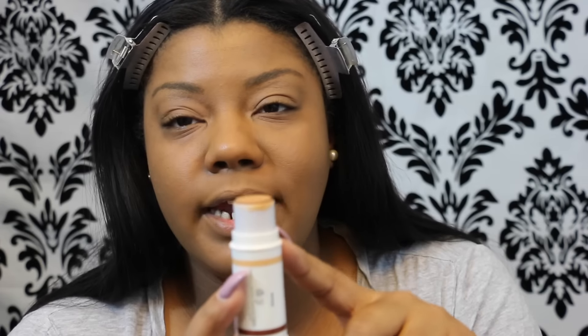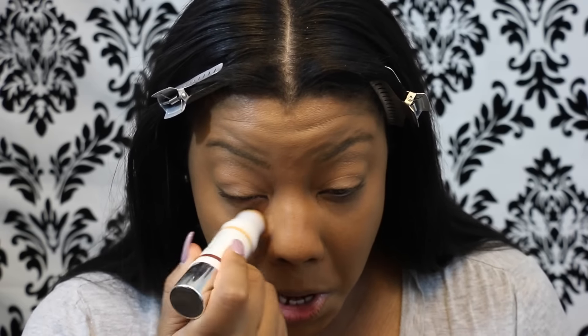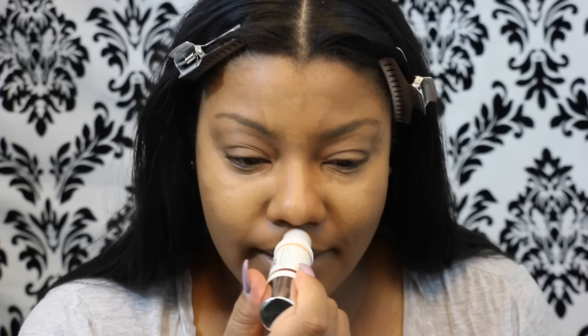I have the lighter one too, but I like the darker one because it gives me a better contour. I'm going to go in with this concealer and add a little bit underneath my eyes — this is just going to brighten up that under-eye area. It just twists so you can put it on easily. I like it because it's not too bright. Today since we're doing a more natural look, I'm applying it down the bridge of my nose, a little above the cupid's bow of my lip, and on my chin.